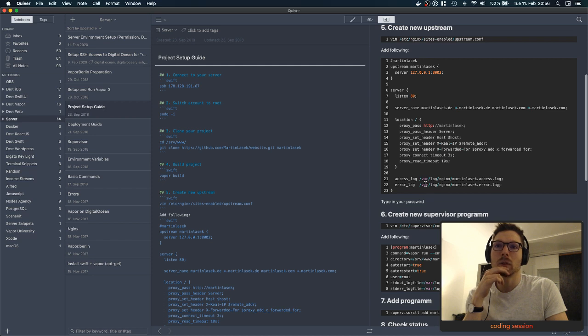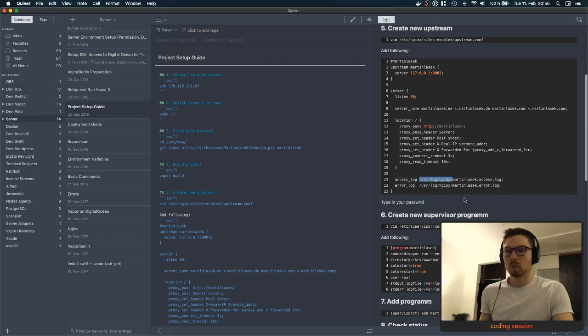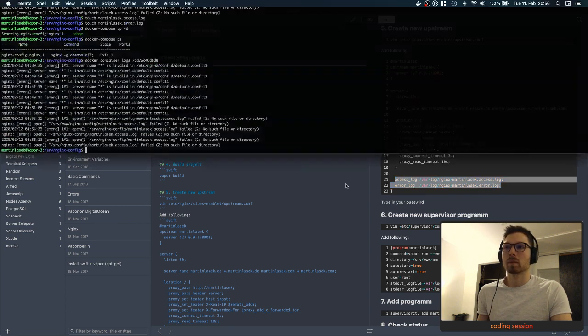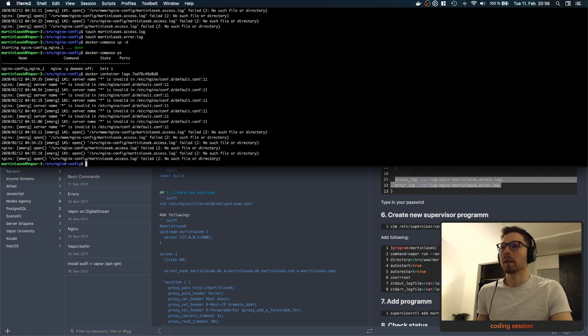This one. It should be var log. We should keep that one. Shouldn't have messed with it, because we're talking inside the container, not outside. This is executed inside the container, and inside the container we don't have that kind of structure, which makes sense.